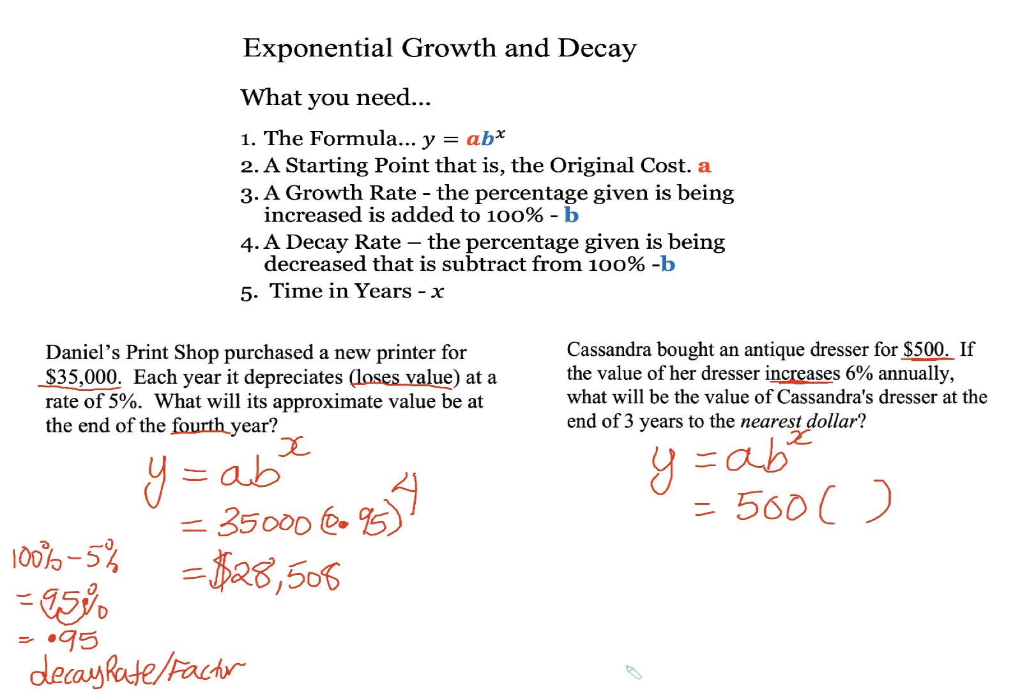Okay. 6%. But this is increasing. So because it's increasing, we have here a growth rate. And remember when it's a growth rate, you're going to add 100% to whatever is the given percent in the problem. So I'm going to take 100% and I'm going to add it to the 6%. It's going to be 106%. But remember, we need to make this a decimal. So we're going to move the decimal point two places to the left, 1.06. And last, we need the time. And it's three years. And there is my three.